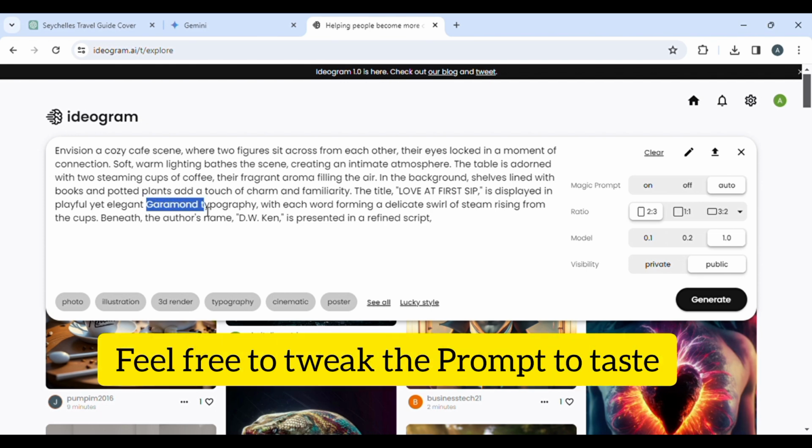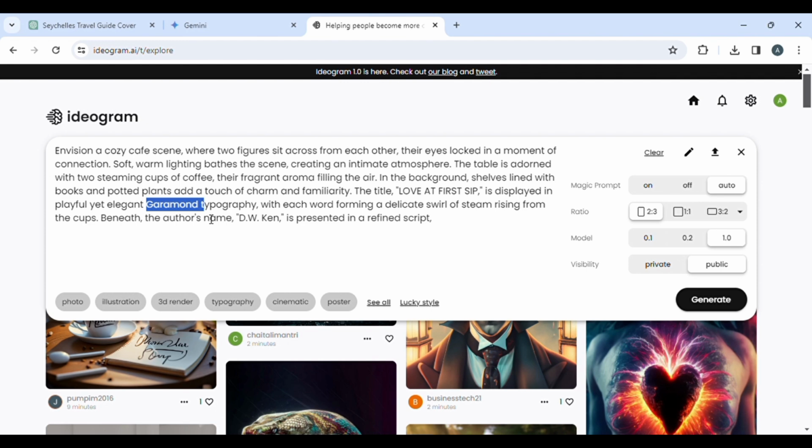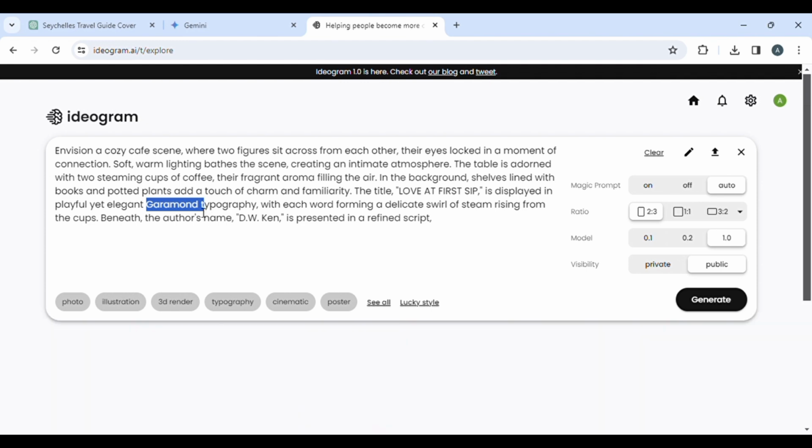You are just telling the AI what to do. But I'm not going to use it, I'm just using it as an example. Also, whatever you want in addition to the prompt that ChatGPT gave you, as you paste it here, you can tweak it in addition, so that the AI will now incorporate it into the book cover design.